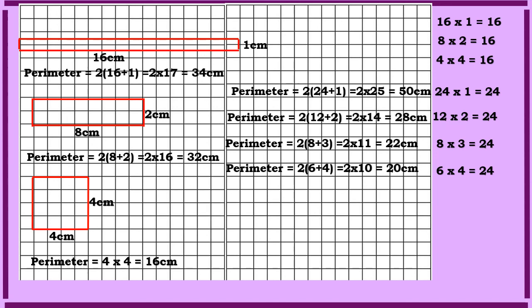So area all same, but the perimeters are different, is it? So where did you find which perimeter is more? In what type of arrangement will you get the more perimeter? If you arrange lengthwise, the perimeter is increasing. When you arrange breadthwise, the perimeter is decreasing. This you can try with any other number. For example, you think about somewhat bigger, about 30, 36, 50, 100, like that. And try to find, so you will get so many areas.